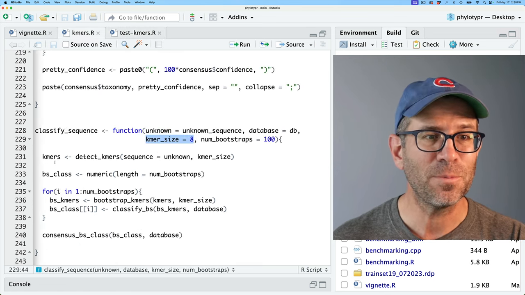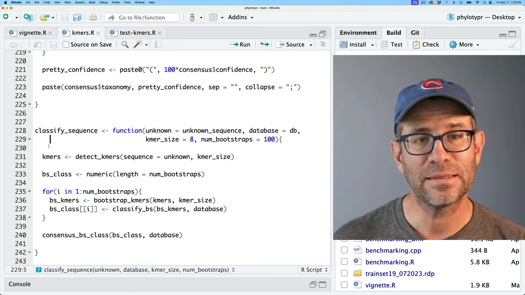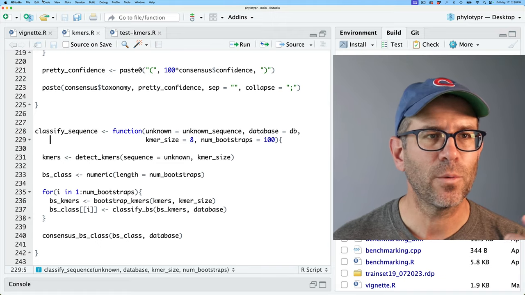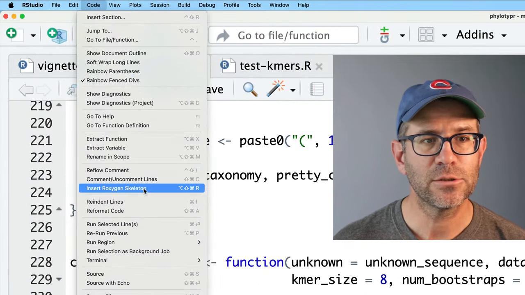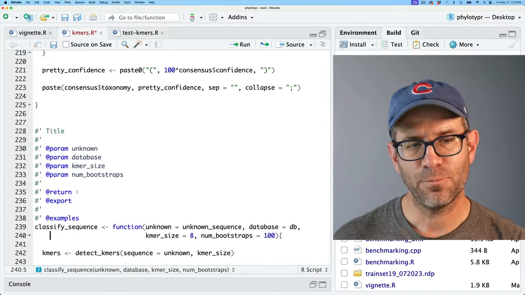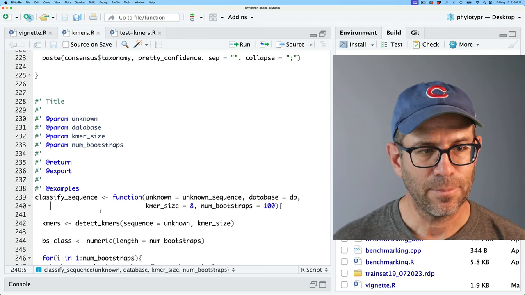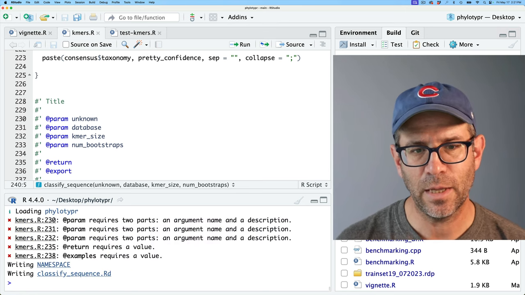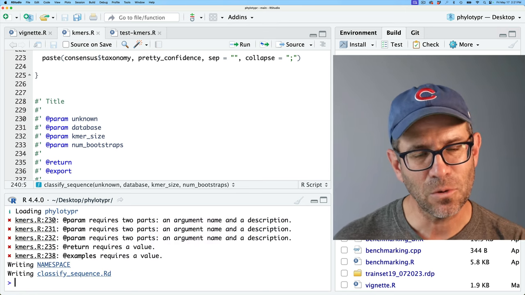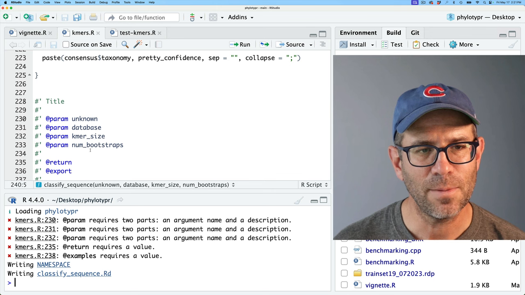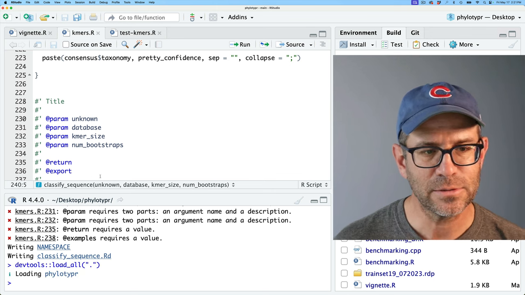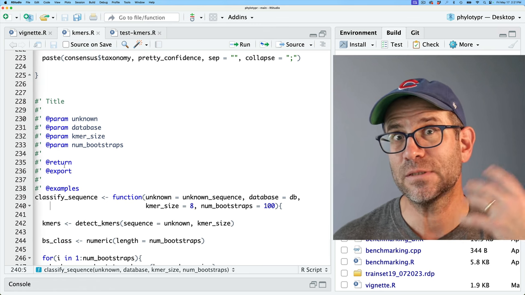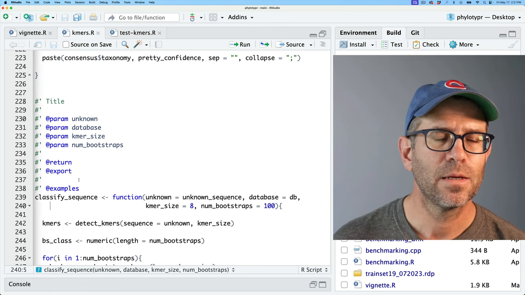I think what I could do would be to go ahead and rough in that this is going to be an exported user-facing function. So we've seen this before, but we can go up to code and then insert Roxygen skeleton, and that puts that up here. If I save this and I run document on that, it's gonna complain. So I'm not totally worried about that at this point. We'll come back and deal with this later. It'll still let me load everything and use the functions, but this will remind me that this is a user-facing function, all right? So good.